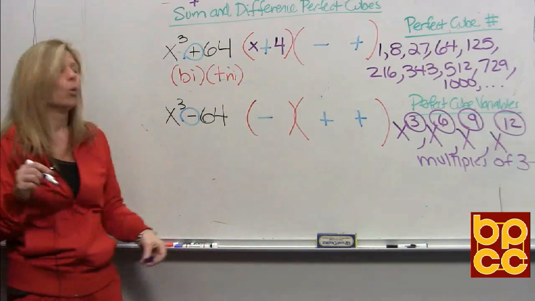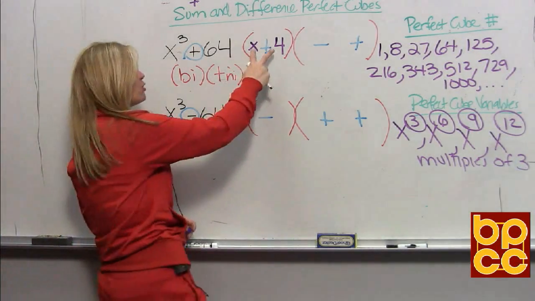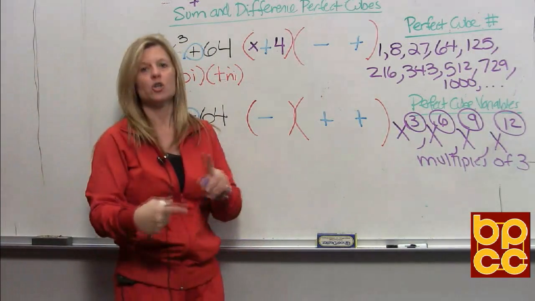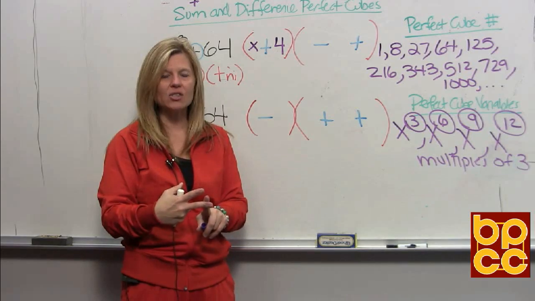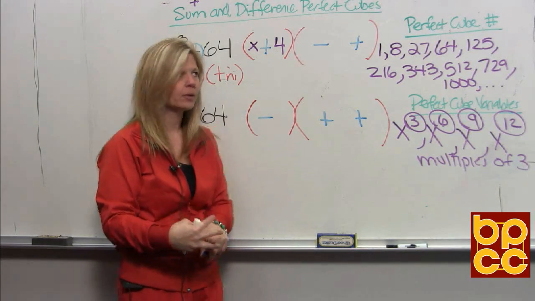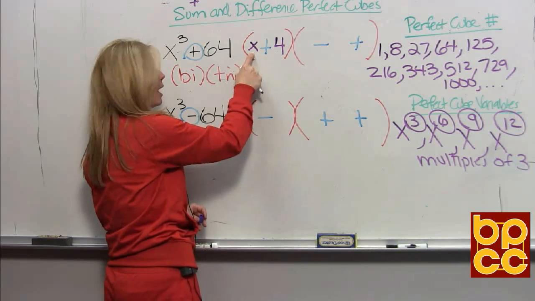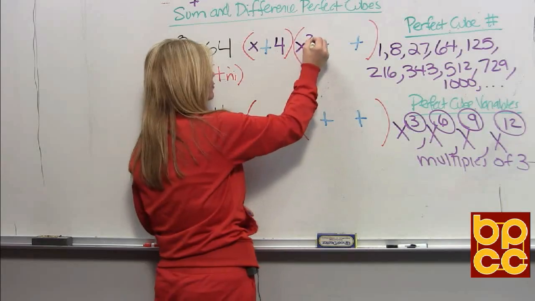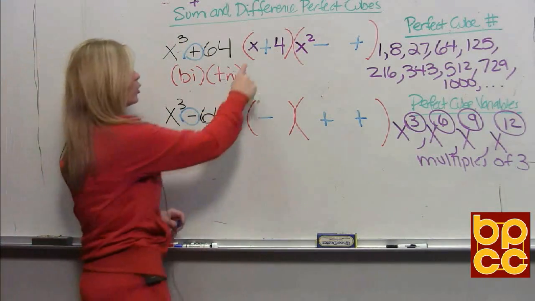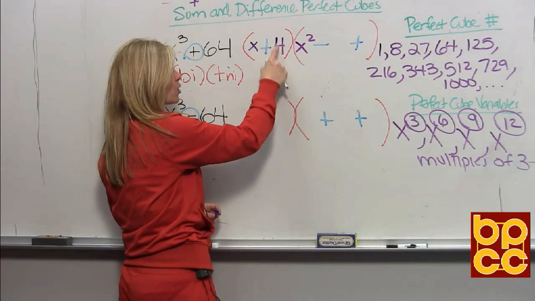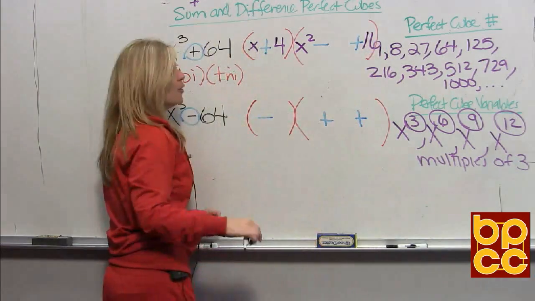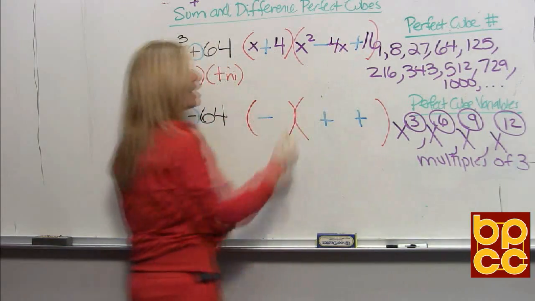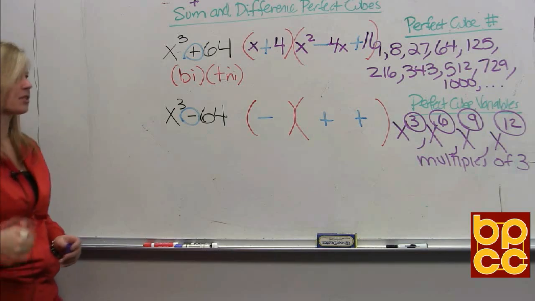That's 4. Once you get the binomial, you use these terms to make the trinomial. In words, what you're going to do is square the first, square the last, multiply for the middle. So who's first? X. You're going to square it. What's x times x? X squared. Then you're going to square the last. Who's last? 4. What's 4 squared? 16. The middle you get by multiplying these. What's x times 4? 4x. That's the pattern. You have to memorize the pattern.